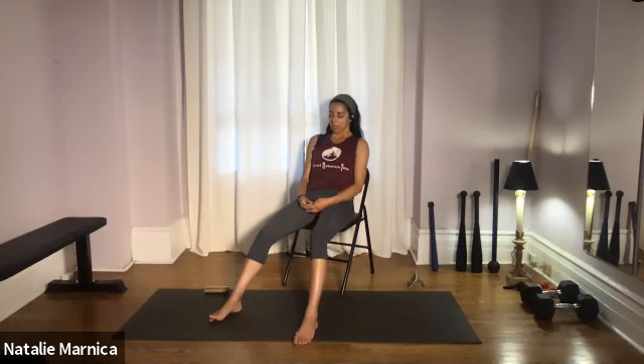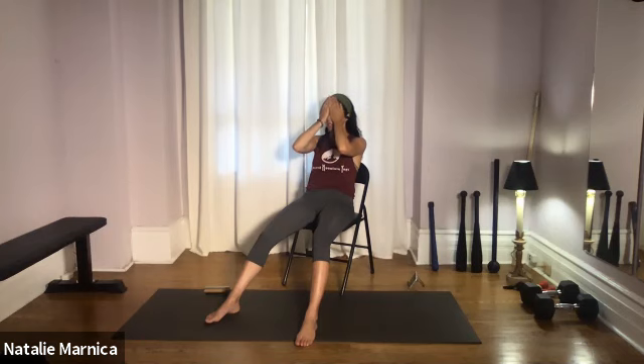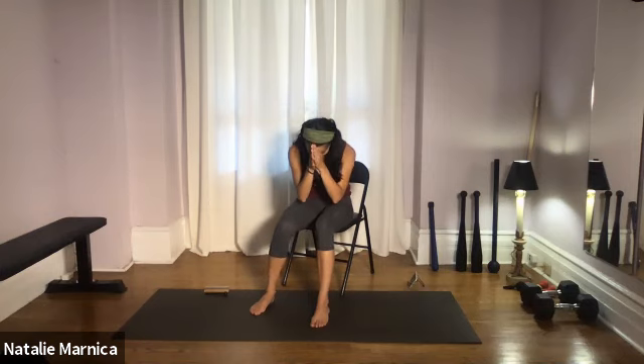Slowly start to inhale and wiggle your fingers, wiggle your toes. Draw your palms together into the center of your chest and rub the hands to build some heat within your palms. Then cover your eyes with your hands, taking a little break from the light in the room. Open your eyes inside your palms and gently let your hands float back to the center of your chest. Inhale here — and as you exhale, bow to your own effort. Thank yourselves for showing up today. Thank you so much for joining me. Have a lovely rest of your day. Namaste, everyone.